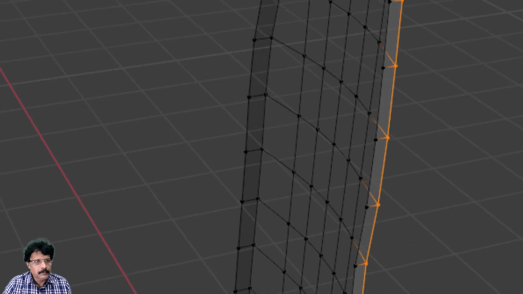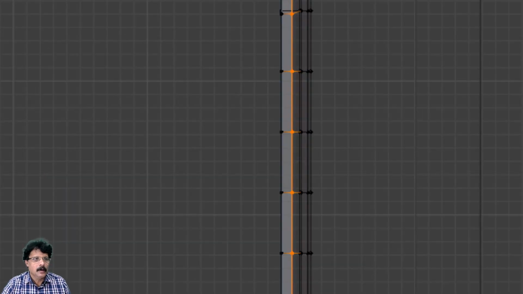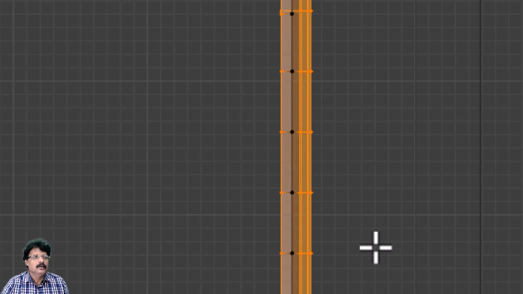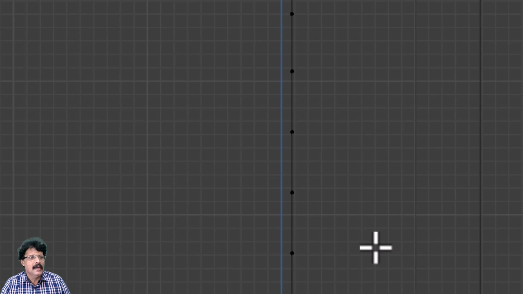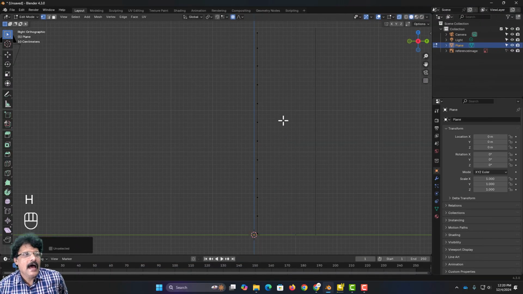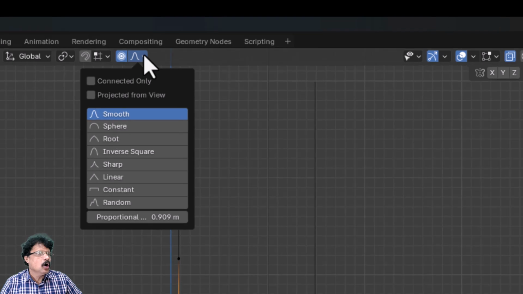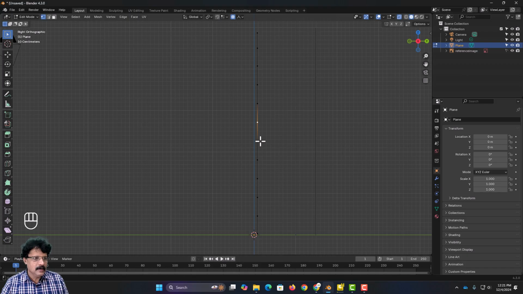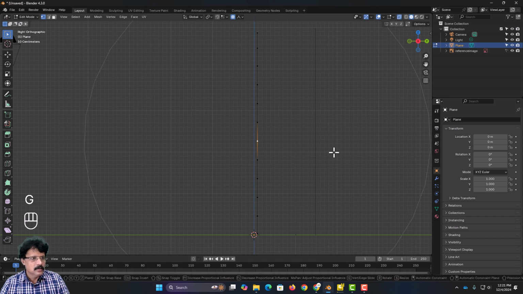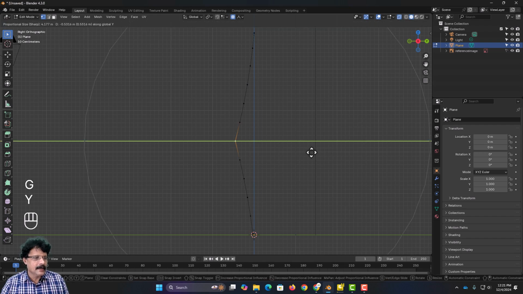Then I am now going to press 3 and come into the side view. Then I will press Ctrl I to select everything other than this, and press H to hide it. After I hide it, I am going to select one vertex over here. Then I will choose the option here, sort, and select this vertex. Then I will press G Y and move it like this.